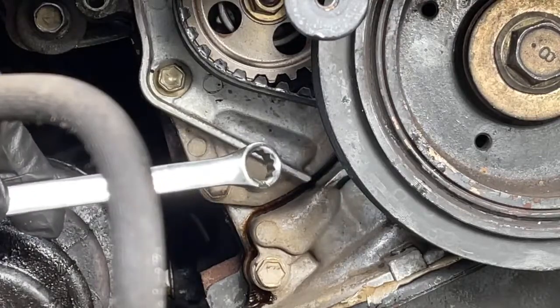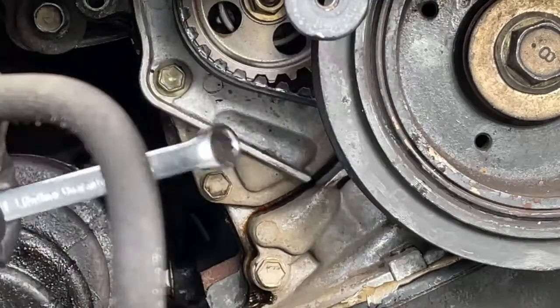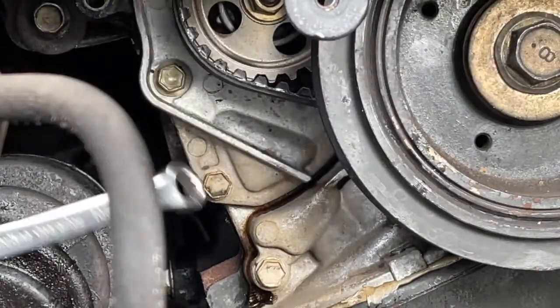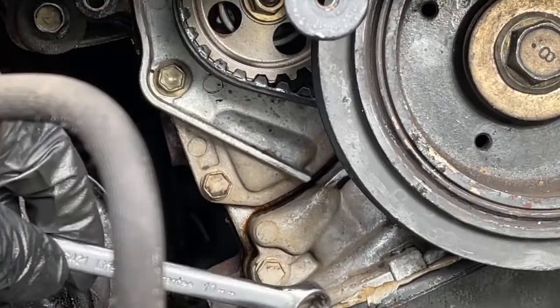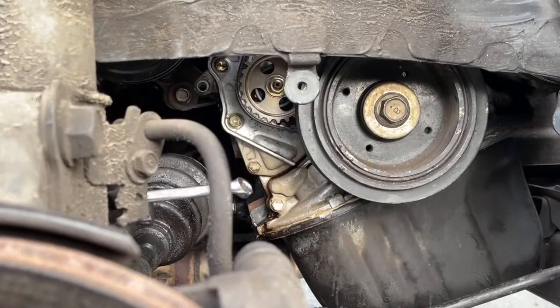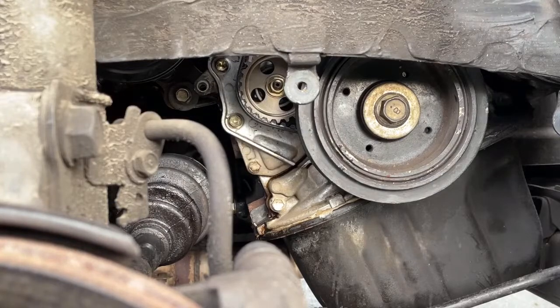I'm going to tighten these up a little bit, clean it up, see if it solves the problem, because the other option is to remove this entire oil pump housing, which spans the whole front of the motor and sticks down onto the oil pan, and that's a couple hours. I hope that we don't have to do that. So let's see if just tightening these up would probably make it worse. We'll see.